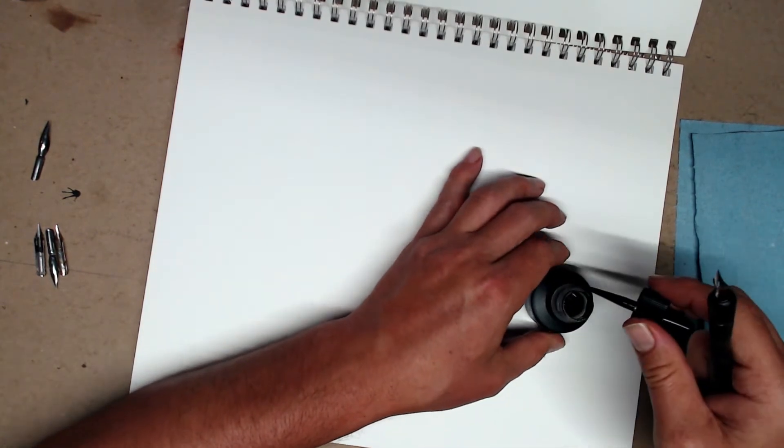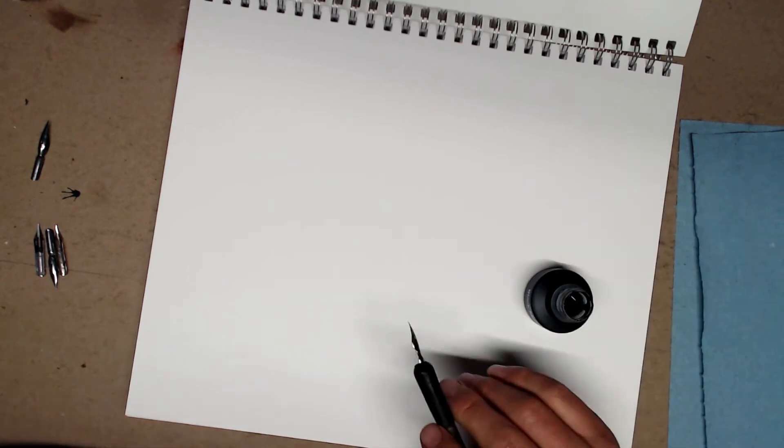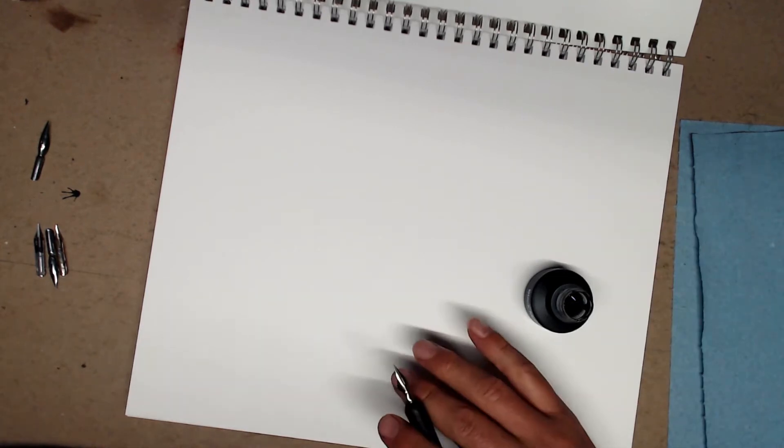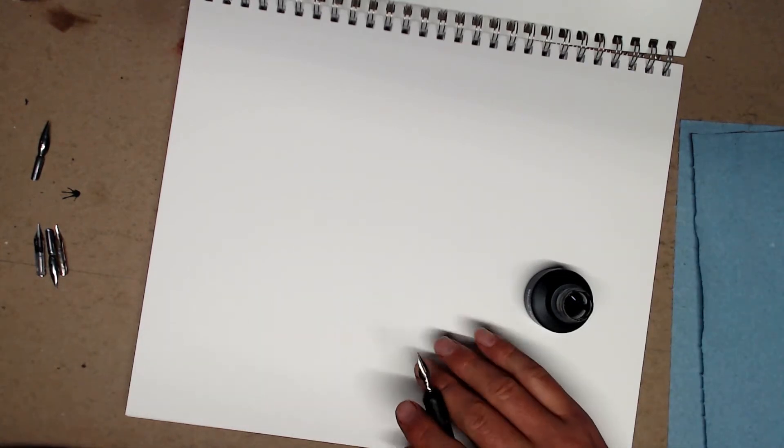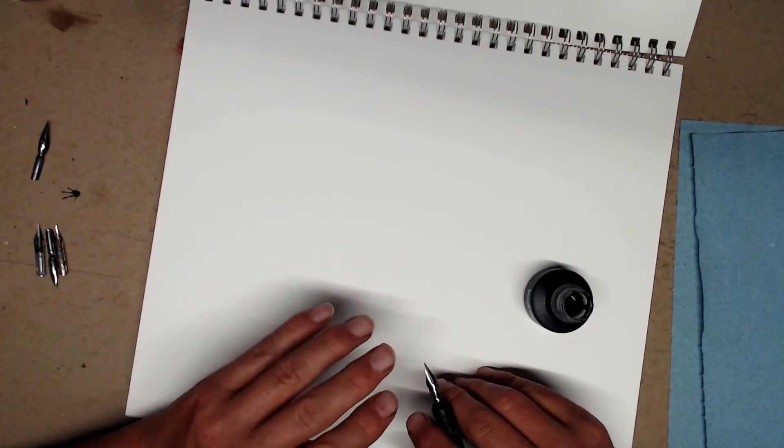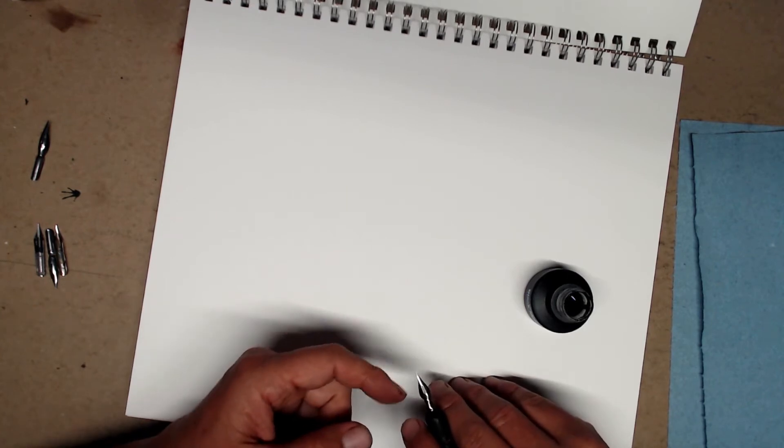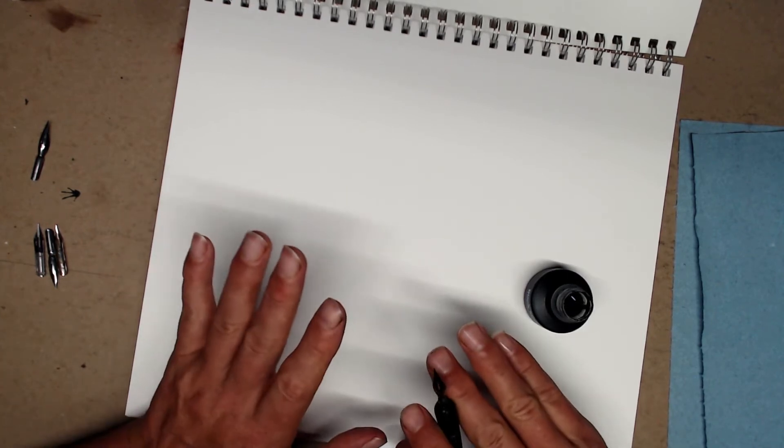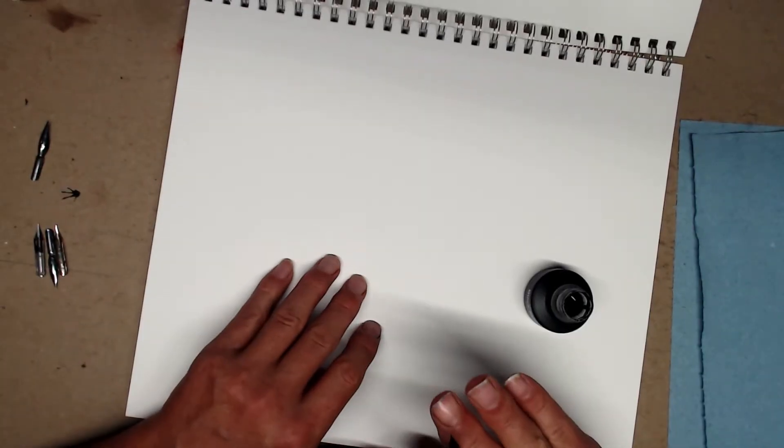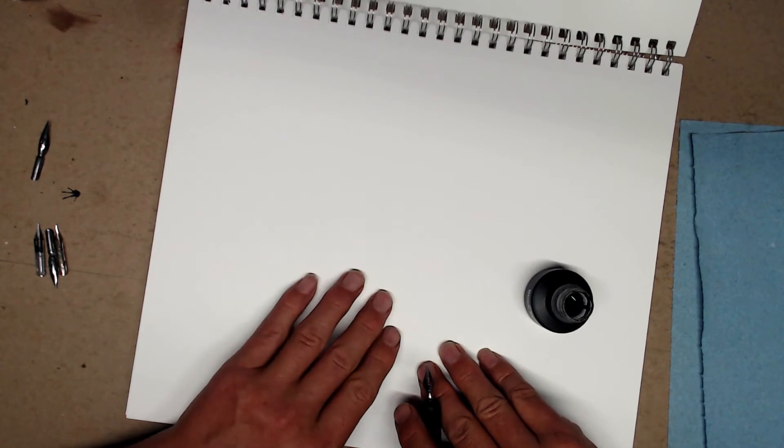Now, you'll also find that these nibs have a little bit of a lifespan, meaning that at the beginning, they are a little bit stiff. As you draw with them, they open up. They become sort of optimally flexible. And then, towards the end of its life, the pen will usually start to corrode a little bit. Maybe the tines are going to be uneven. It's going to start feeling scratchy. You'll know when to throw out the nib. And again, these nibs are really inexpensive.